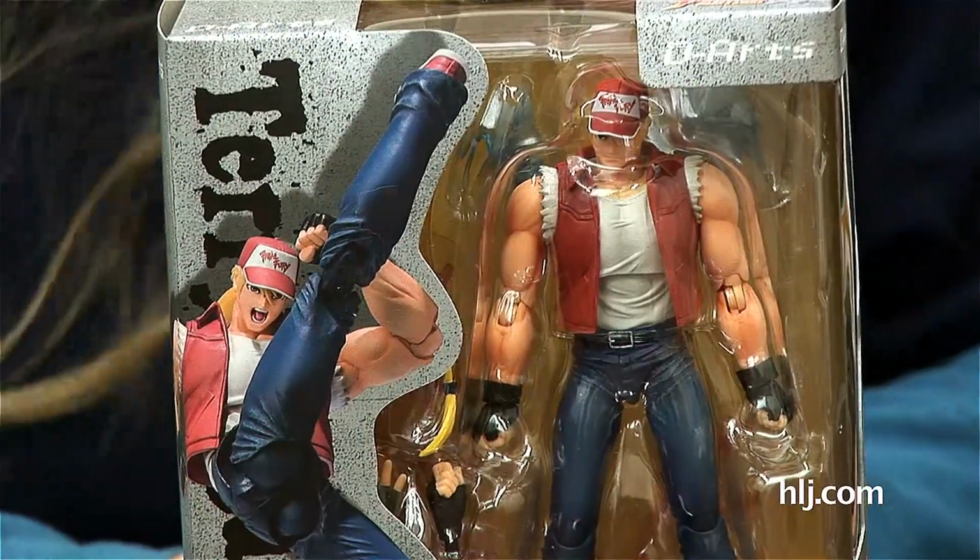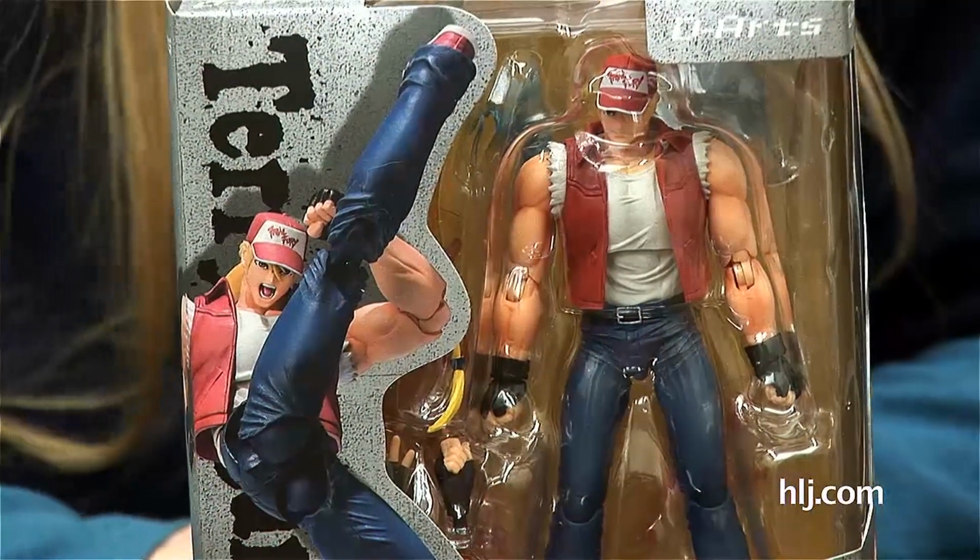What have you got? Well, I'm going to be taking a look at Bandai's D-Arts Terry Bogard. Oh, boy. What have you got? I have Good Smile's fantastic Racing Miku 2011 version. Oh man. Yours is bigger than mine. Yeah, mine is way bigger than yours. Wow. Well, we'll just have to take him out and let him show his stuff. Let's take a turn around the box.